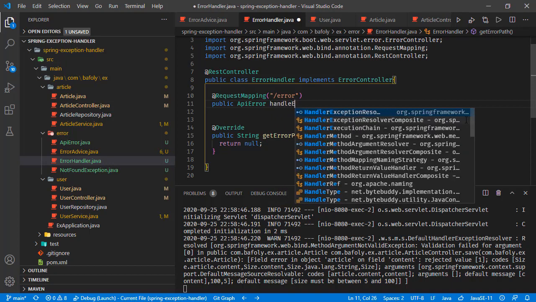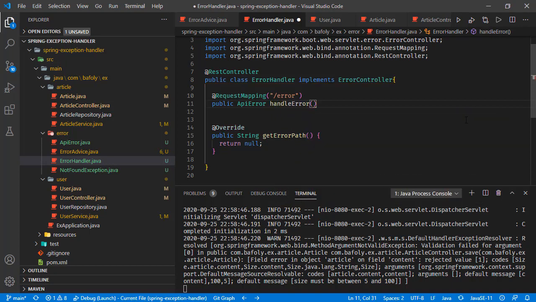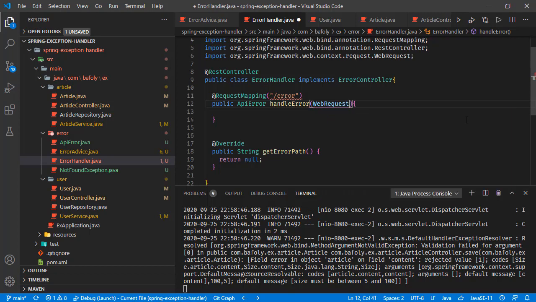Let's say handleError. And as a parameter, we need the actual request. So we ask Spring to provide us the web request. And in this object, we have the data we need, like all the error messages, the paths, the message, the status, or the validation errors. We have them here in this web request object.